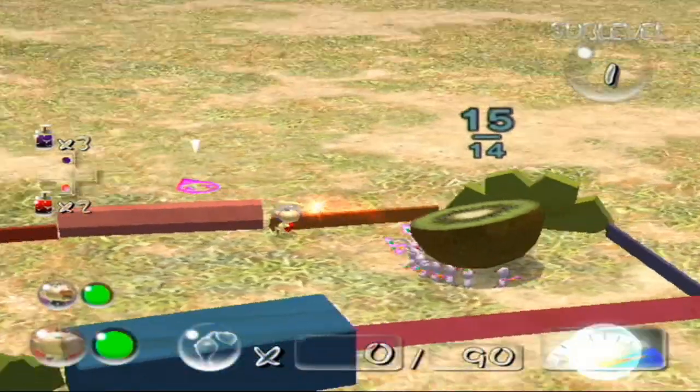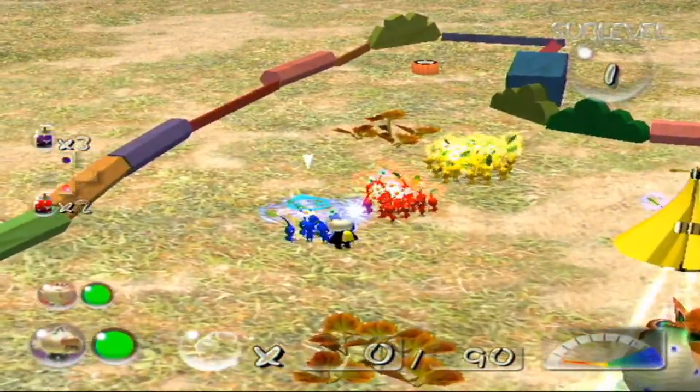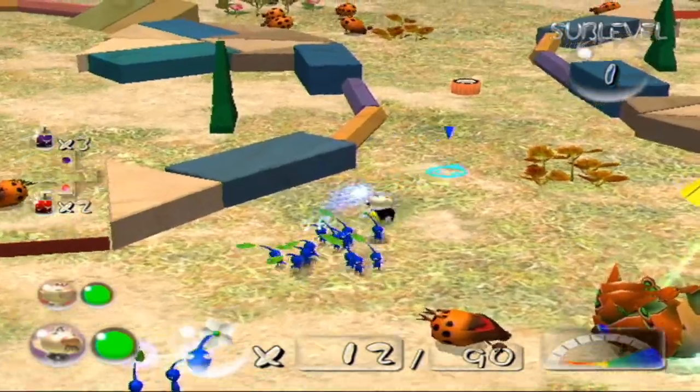And I'm one white Pikmin short because of how I entered this dungeon. Yeah, great, alright then, let's take one blue. I'm here. One blue. Okay. All right, fine. Six, apparently. Jeez.